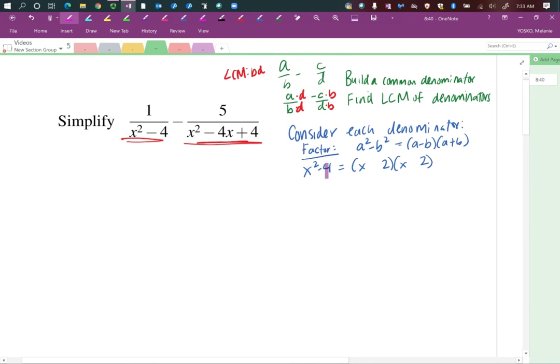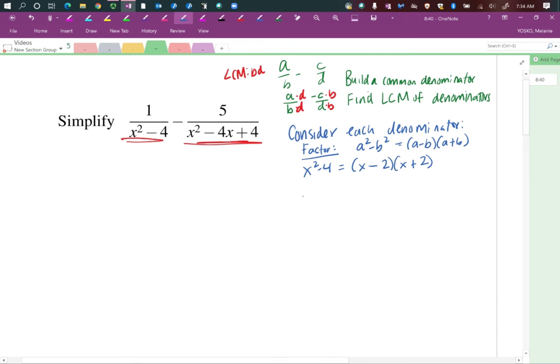Now there's a minus sign in the middle. Remember, when we were to expand this out, we're going to FOIL. Okay, so we say, well, what combination of signs here, when I multiply together, gives me a minus? Well, the only way you're going to get a minus is if the signs are different. Because if you had a negative times a negative, that gives you a positive. Or if you had a positive times a positive, that gives you a positive. So the only way we're going to have a product of the last 2 numbers, the L, first, outer, inner, last, that is a minus, is if these signs in here are different. Okay, so that's the factorization of the first denominator.